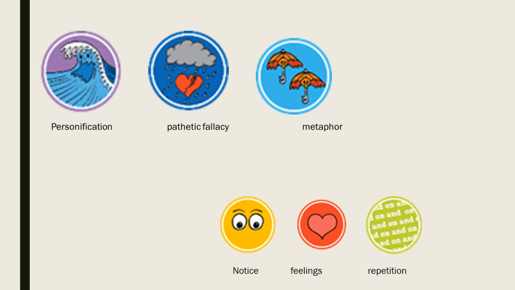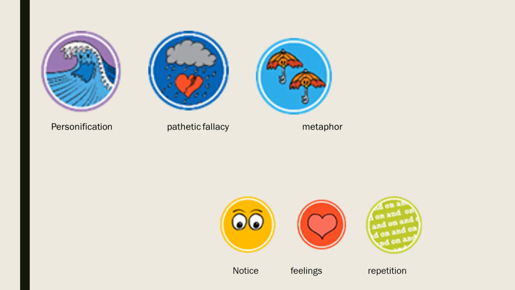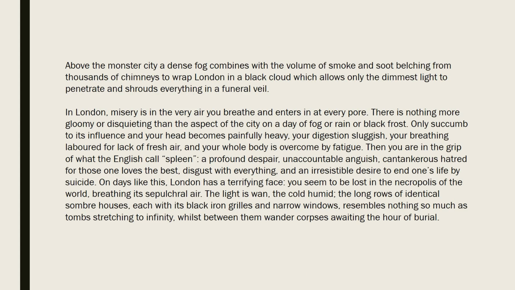Oh, there we are, there's the words. Okay, this is the extract, that's it in its entirety, and we're going to notice where you spot personification, pathetic fallacy, metaphor, any noticing things you see, feelings and repetition. You can just sit and listen because I will guide you through these. You don't have to do anything else but listen. But if you actively spot any of those, good for you. Sorry, just taking a sip of my water there.